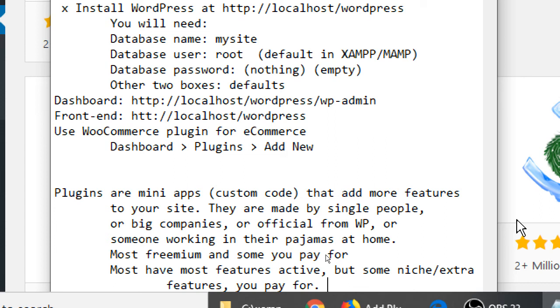But again, it usually takes money to make money. You usually cannot do every single thing for free. So far, XAMPP has been free, WordPress has been free, themes are free and such, and plugins are often free, but for the advanced features, you might have to pay some amount. And there's just such a huge range, like from $5 to like $50, usually a one-time fee. It's going to depend on the plugin. It's going to depend on the person in their pajamas that programmed the thing, how much they want to charge. There's no set standard of cost.